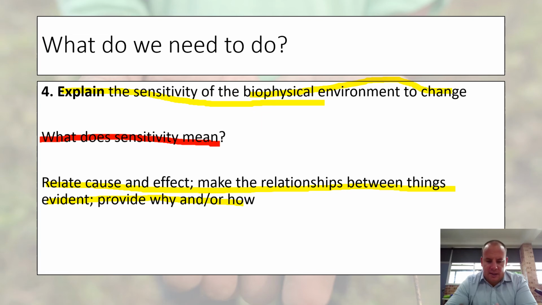So if we're looking at the Central Coast and why it flooded, you might talk about it being a low-lying area, so any changes in heavy rainfall increases the amount of water around. Areas are likely to flood because of that low-lying area. But then you might want to talk about, well, at the entrance channel, the water wasn't allowed to flow out to sea. As a result, it backed up and increased that flooding. So that's what we mean by sensitivity to change. You can certainly talk about natural causes, but also talk about human impacts as well.